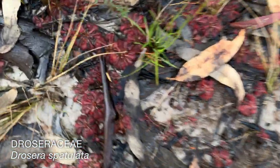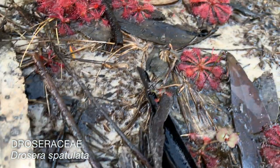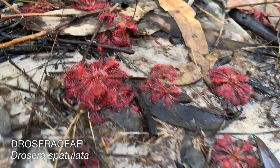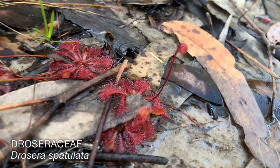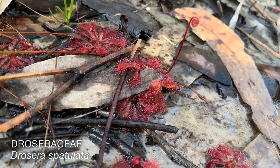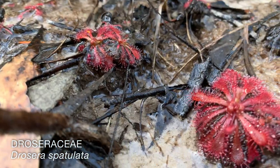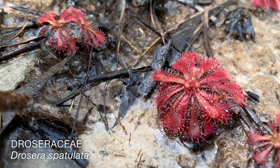Don't you love carnivorous plants? You gotta get your grits from somewhere, and you ain't gonna get it from this soil. Not all, but anyway. So you just start digesting the nearest bug. This is a very common Drosera species. So it's a sundew plant, I suppose.